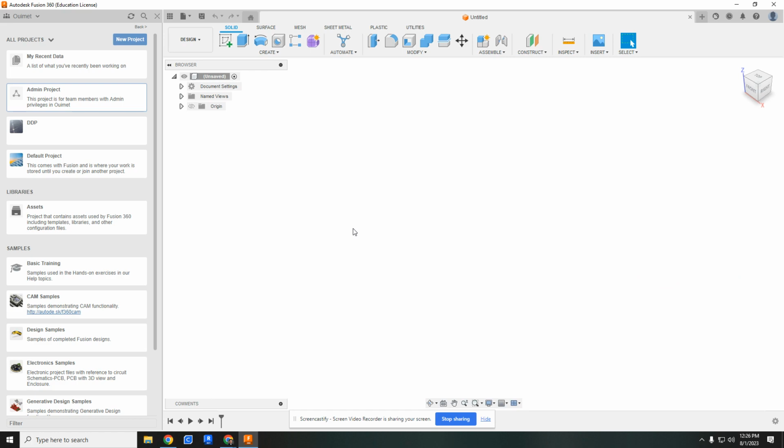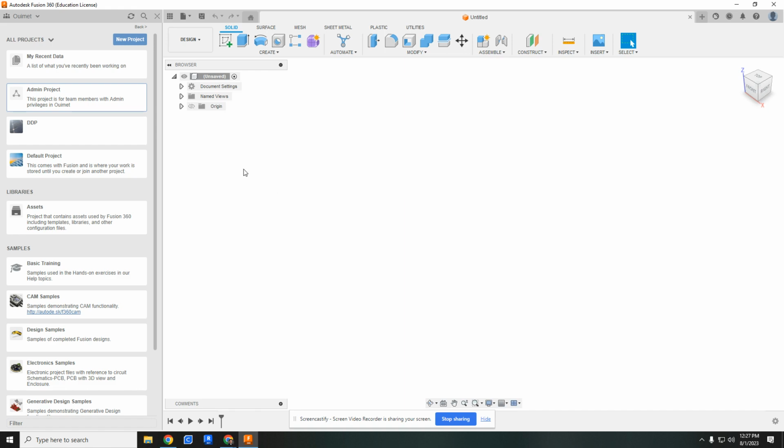So by now, when you go to open Fusion, you'll see a login screen first. I'm already logged in. That's why my screen looks different. But at the beginning of the year, you should all be set up with Fusion accounts. I'm going to set you up with Fusion accounts, and you are going to probably get an email from Autodesk to set up your account. So once you get that all set up, hopefully we do that ahead of time, we'll be good to rock and roll. Make sure to write down your passwords. I cannot tell you the amount of students that forget their password and then lose all their work. So please don't do that.